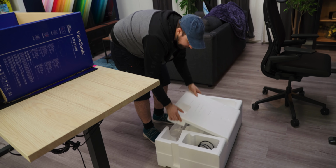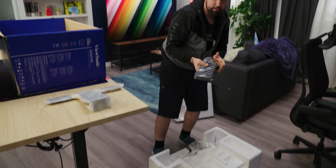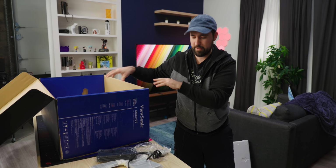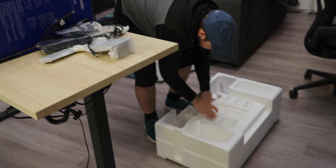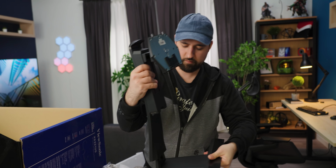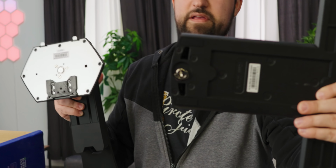This is super heavy. I don't know what's in here. Oh, the stand. Okay, cool. It's got the power brick, external power, which means that this whole panel should be a little lighter. Bunch of cables. Oh, here is where it is. This is like at least a few pounds. Cool. So this just goes like this. Boop. And it's got that nice screw that I'm a big fan of that basically everyone uses.